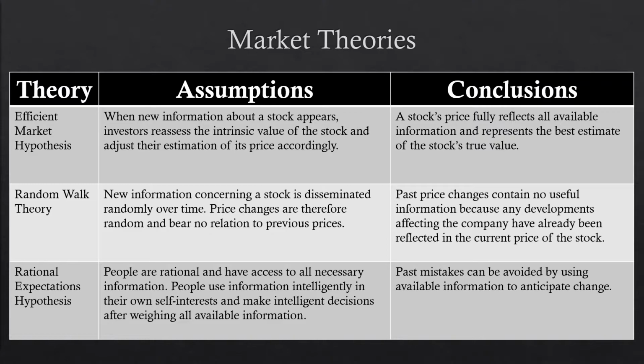Now, on to the random walk theory. This is another market theory. This is when new information concerning a stock is disseminated randomly over time. So price changes are therefore random, and they actually bear no reflection on previous prices. So obviously, when we looked at technical analysis in the previous slide, if random walk theory is true, then technical analysis basically has no actual worth. It obviously wouldn't work if random walk theory was correct.